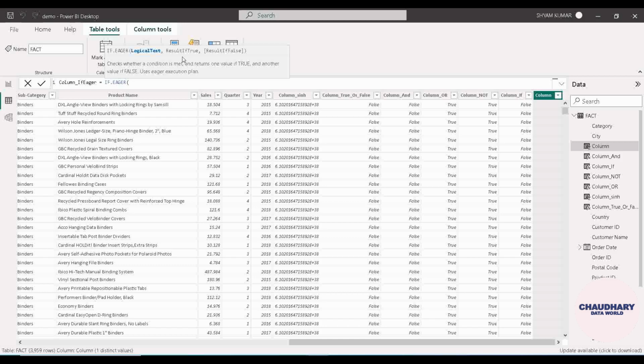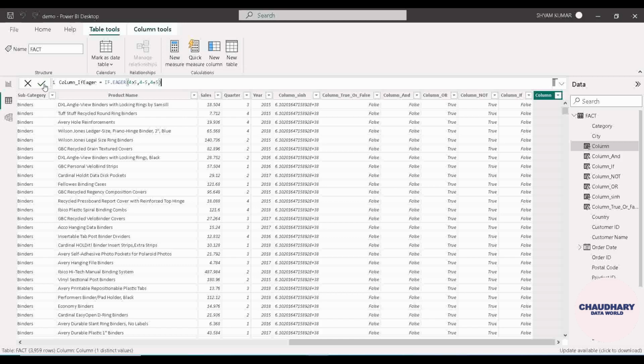So suppose 4 is greater than 5. Now if it is true, the statement will be 4 minus 5, otherwise 4 plus 5.